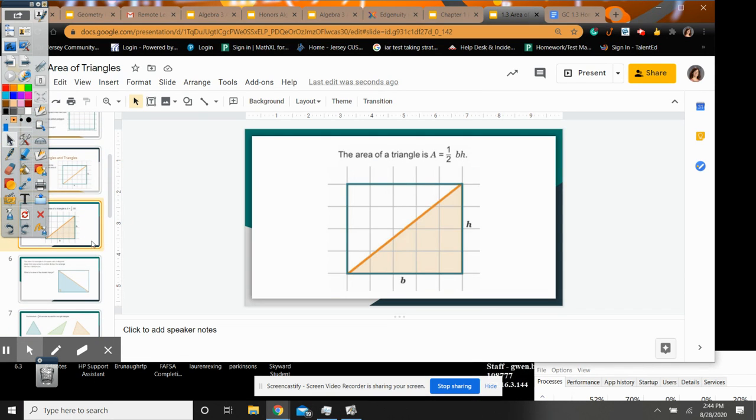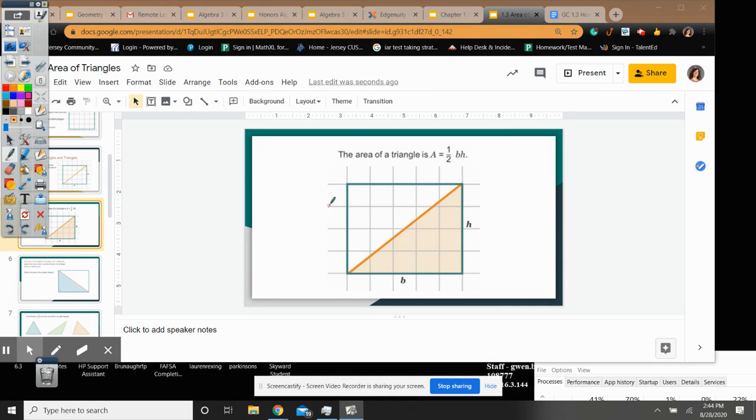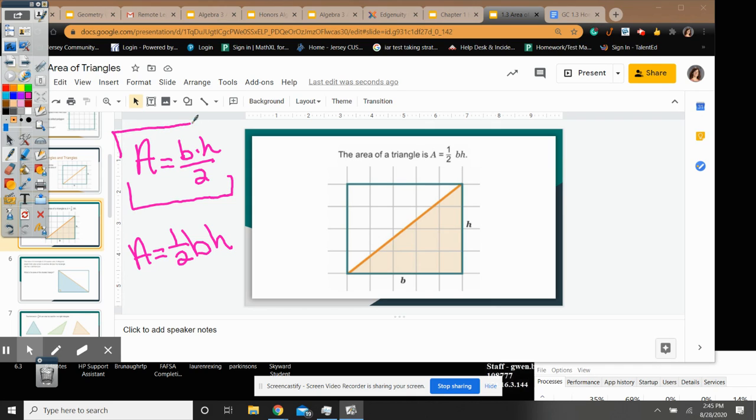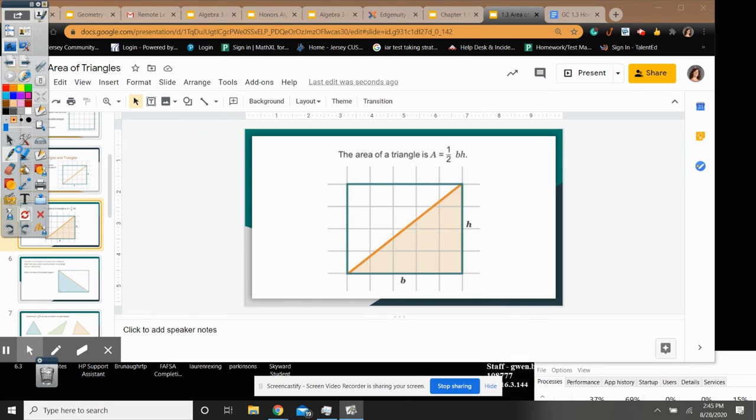So if we take base times height divided by 2, that's going to be our area of a triangle. So let's look at that a little bit further. Instead of writing base times height divided by 2, this paper is saying that it's 1/2 base times height. That's okay. These two things mean the exact same. I think my students have a little bit more success with this because a lot of you guys are hesitant to use fractions, and that's okay. That's your choice. But this is also good. You also could write 0.5 times base times height. Either way will be acceptable.